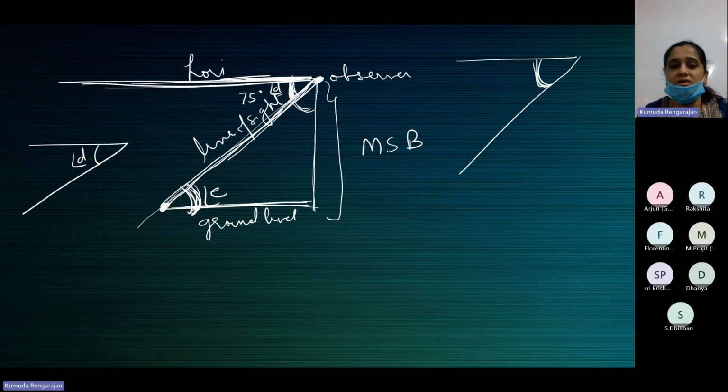75 degrees. The angle of depression will be equal to the angle of elevation. Alternate interior angles are equal. This angle is equal to this angle. So it's very crucial to mark the position of the angles correctly. If you can do that correctly, you cannot go wrong in this chapter. So only this, then the rest is all dependent on trigonometry.